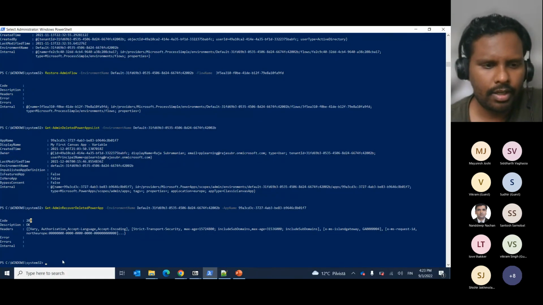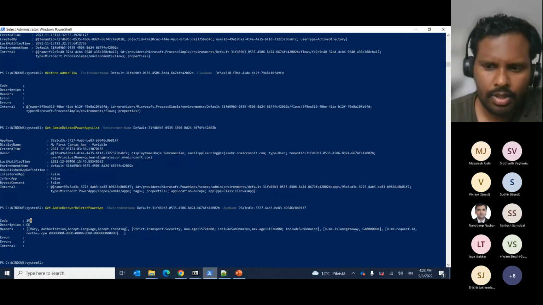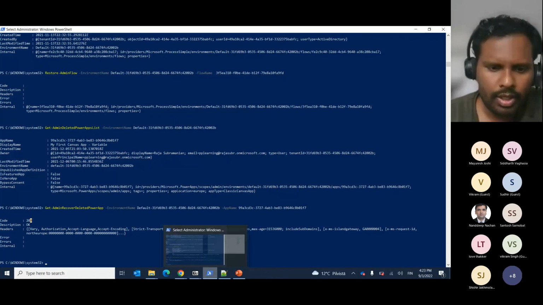I think the more people voted for my idea, requesting Microsoft to introduce a portal-based, I mean front-end based, restoration. If you are interested, please go and like it, and it is available in my blog post. With this note, I am concluding.